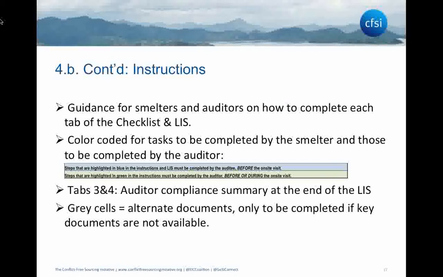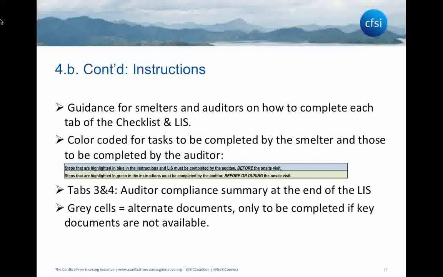In order to get it, you will have to scroll all the way to the right, which can be quite long for the non-secondary receipts. So please make sure not to overlook this last part of the line item summary and complete this for every transaction that has been reviewed. Also, a quick note, those alternate documents, which are not mandatory to have, but only need to be provided if key documents are missing. These are highlighted in gray in the line item summary to make it more clear that they are just secondary documentation and do not need to be requested on a systematic basis.